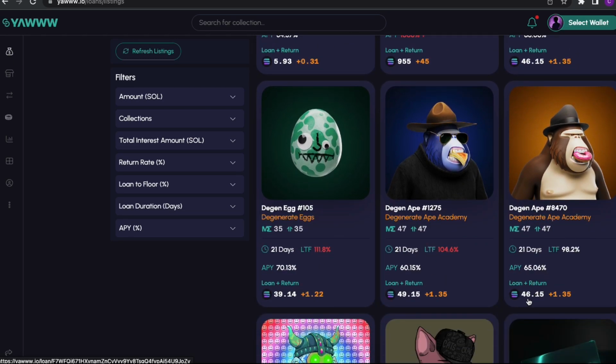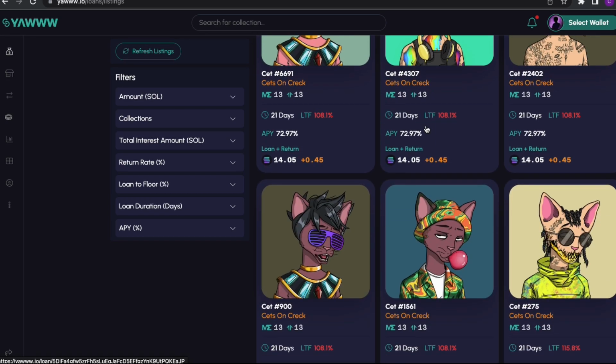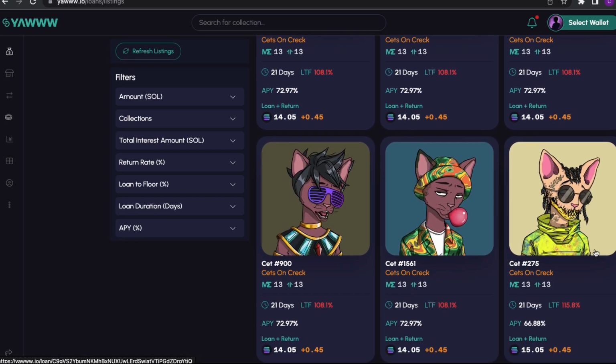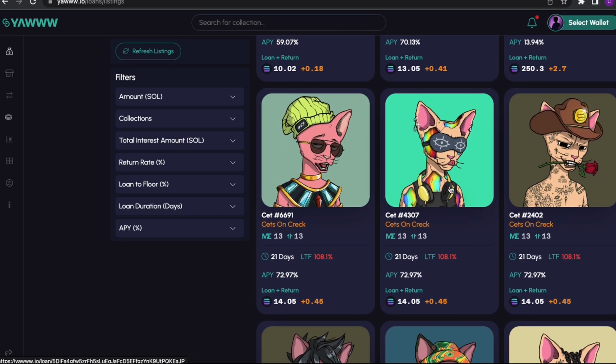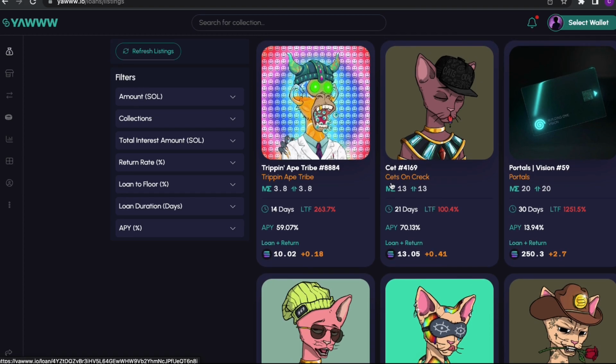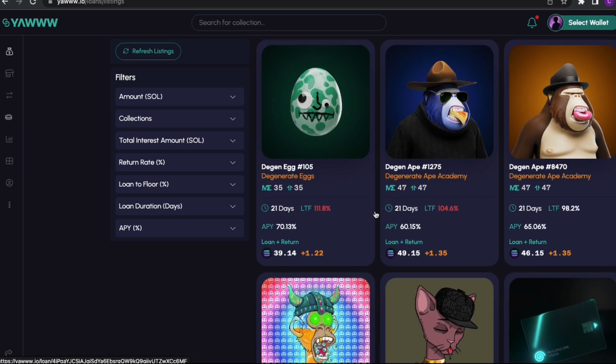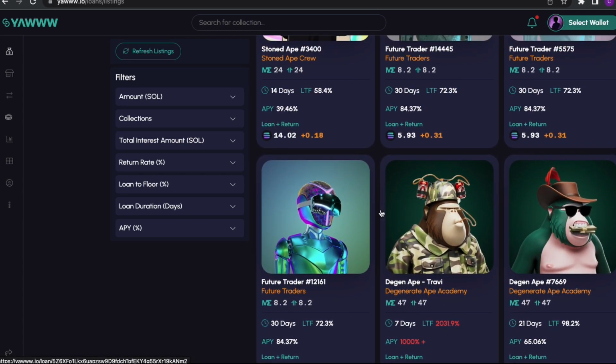Like this one, 46. This one wants more than the current floor price. This one wants more than the current floor price, but that's actually a rare NFT. So Sol Your, I would recommend, like, you can see that they're offering more than the floor price, but with some of the attributes, if you're into NFTs and you're interested in these collections, you know that Sol Your kind of does more rare NFTs. So these aren't the floor ones, so they want more of a premium. It's just whether or not you will be able to get your premium.